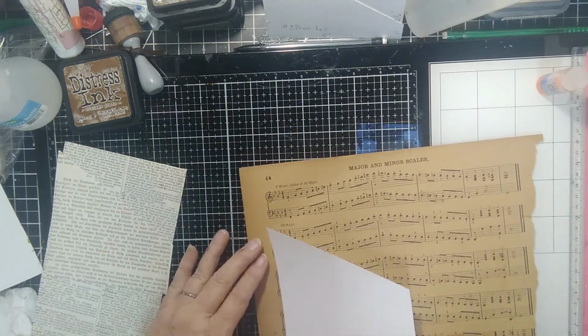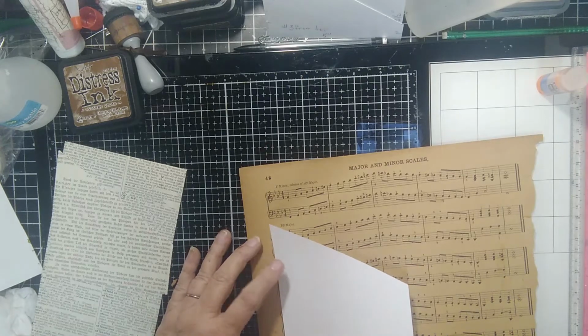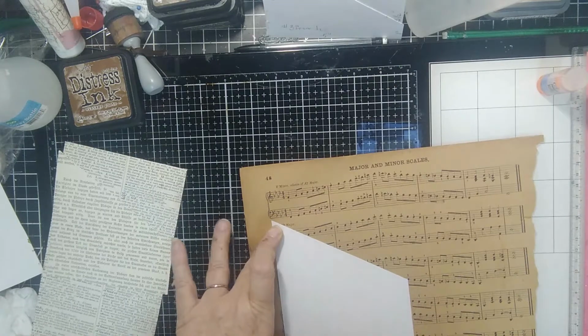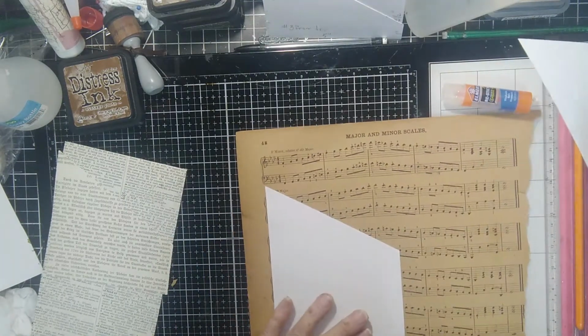I'm going to put this right here at the edge because that way I'll get the treble clefs and all of that stuff on that music and it just looks so pretty. So, we're going to use it that way.